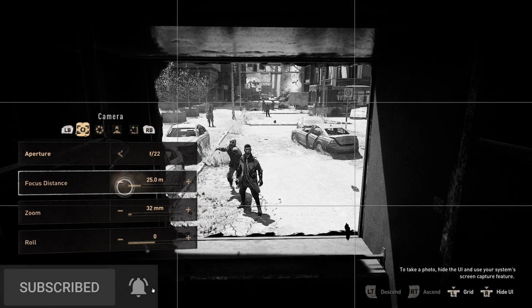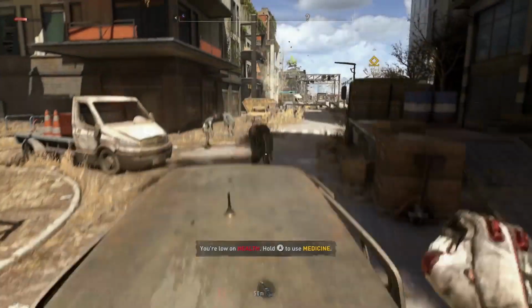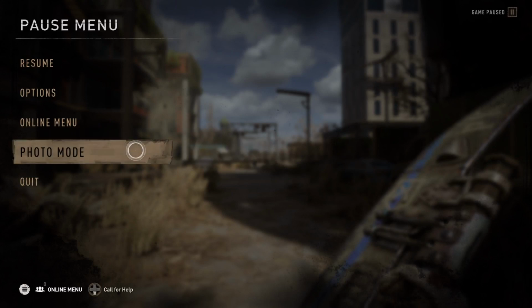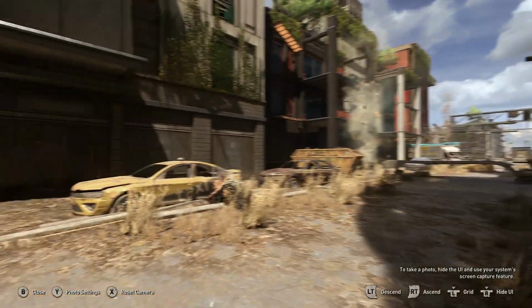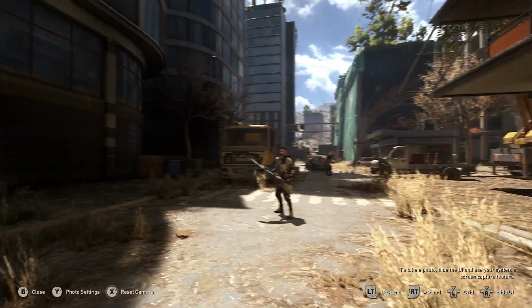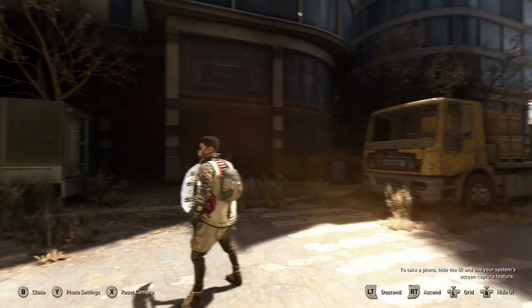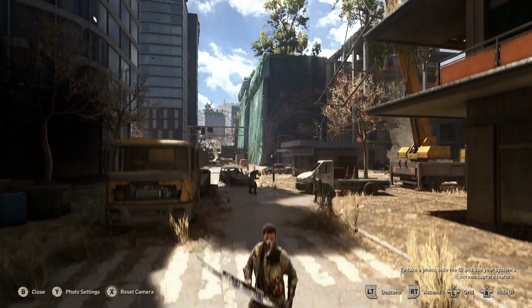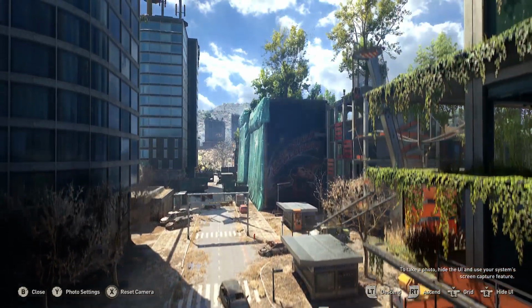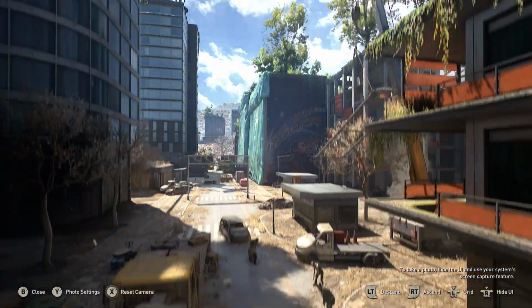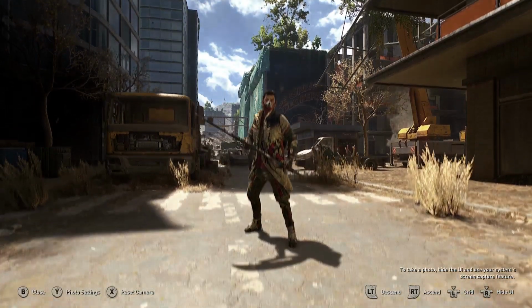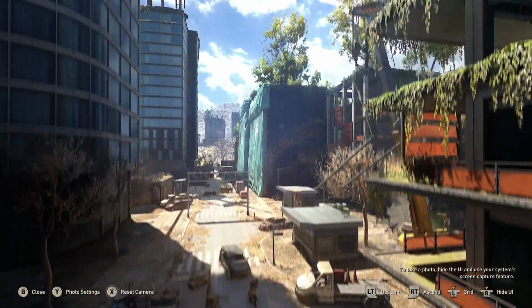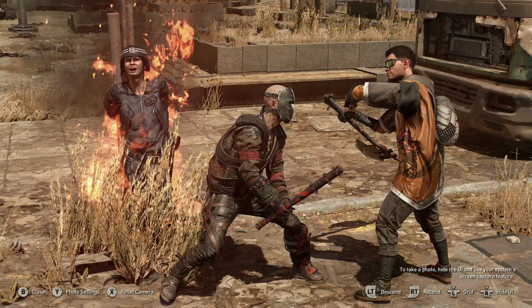Right, first we're going to go through some basic settings. So to enter the photo mode, you need to pause the game and then scroll down to enter photo mode. Once you are in the mode, the L and R analog sticks move the camera around, so that's good for composing your shot. The left trigger and right trigger are for craning. Craning basically raises the camera up or lowers the camera. If you have the camera very low, like on street level, that is good for creating a sense of scale. If you have the camera high up, that's good for panoramic shots or kind of wide landscapes.